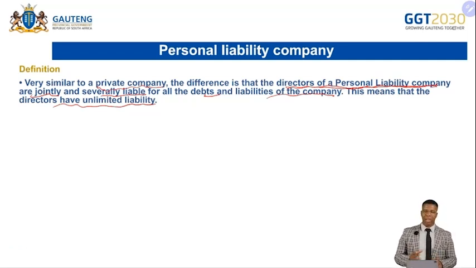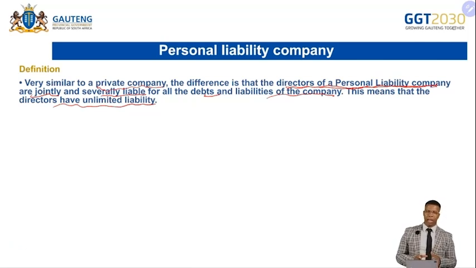So what the personal liability company is saying is that directors, because they are there on the day-to-day basis, will be liable for the liabilities of the company, because they are the ones who make the decisions on what should happen in the company. So that implicates these directors to be responsible when they take decisions on a day-to-day basis, because they will not take decisions without thinking, because they know that if this company is to go bankrupt, they can lose their personal assets. So that is the difference between a private company and a personal liability company.